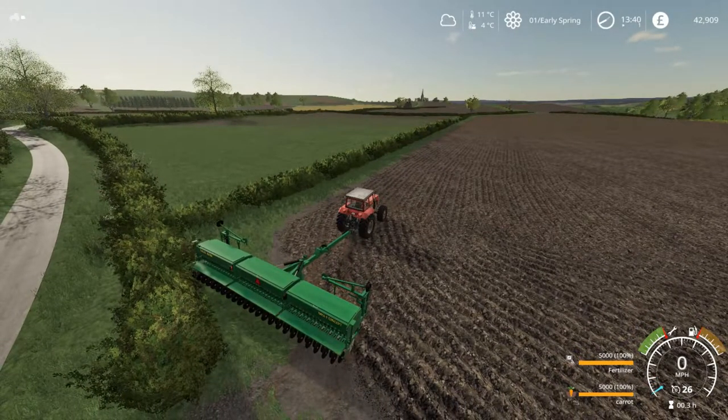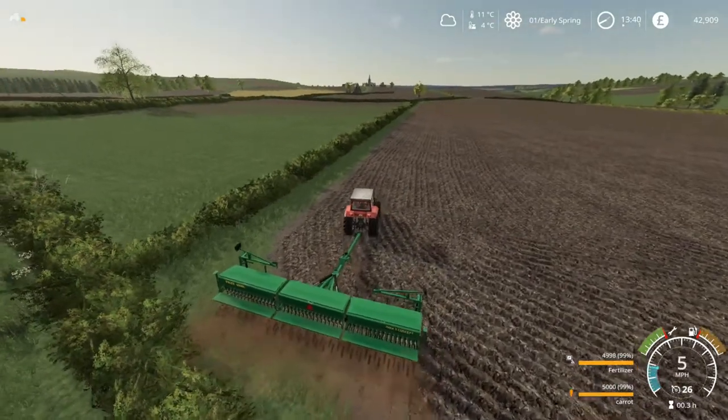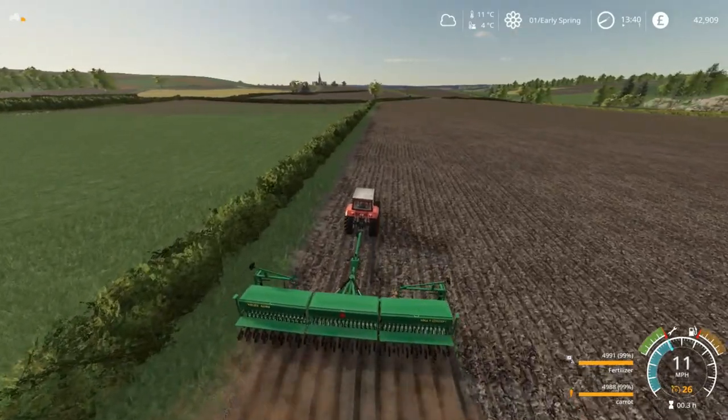Right, let's get it lowered. Okay, apparently it was already lowered, then I lifted it and lowered it again. Alright, whatever floats your boat. Alright, let's get it turned on. And let's get some carrots in the ground. I'm really looking forward to this, and being able to go 12 miles per hour. I mean, look at this thing go.